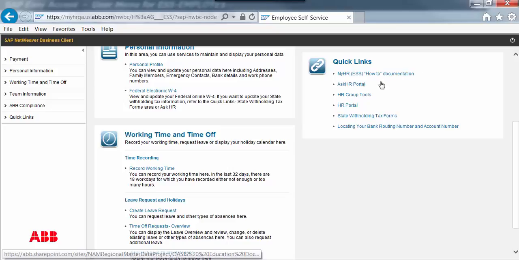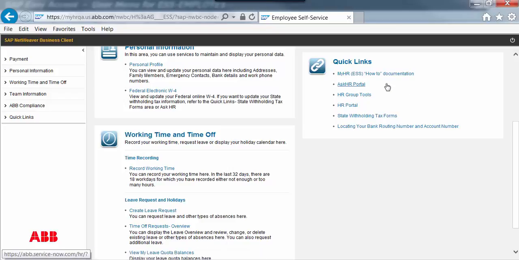You also have quick and easy access to the Ask HR portal. As we had mentioned previously, anytime you have questions about anything within your employee self-service system, or you would like to make changes to any of your personal information, areas that are not self-service options within the employee self-service system.